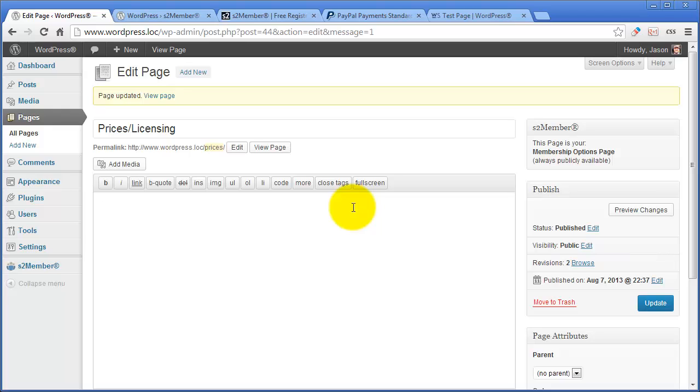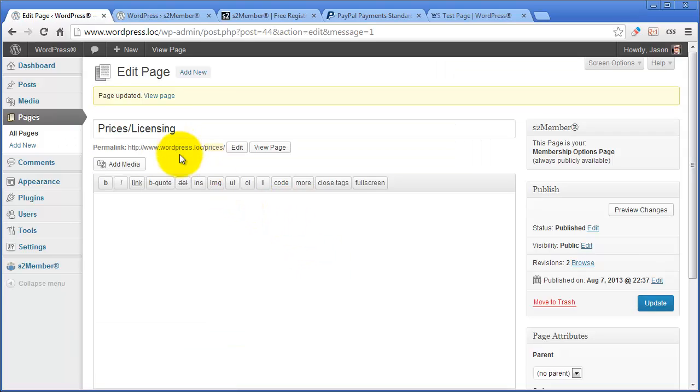So this is a page that becomes sort of the central point of your entire installation of s2Member. This is where sales originate from. It's where all of the restriction options, all of the content that you have protected with s2Member, it's where all of that stuff gets redirected to, back to this page on your installation. So very important page. Take some time and make it look nice. All right, I think I already updated this, so let's make sure it's been saved.